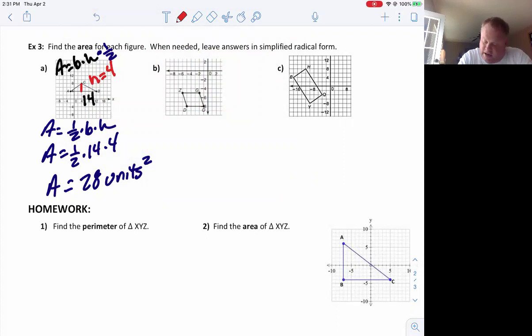I know it's not a rectangle because they're not 90-degree angles, but I can simply count from Z to G and D to O, and those are going to be the same. It's just simple counting from Z to G and D to O. Those are the same, okay? And both Z down to D is down the same amount and over 1, and G to O is down the same as Z down to D and over 1. So I know that those have the same slope, so they're going to be parallel. Okay, so I know that Z to D is parallel to G to O.